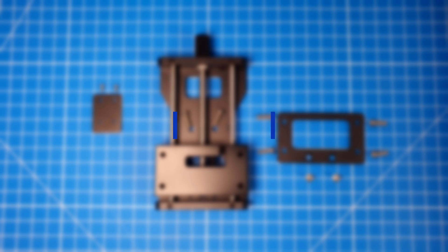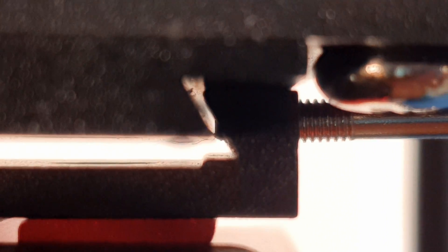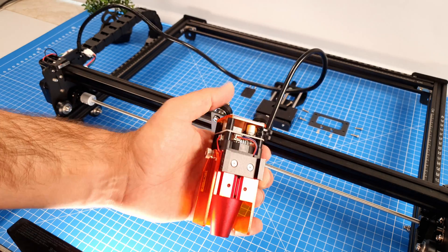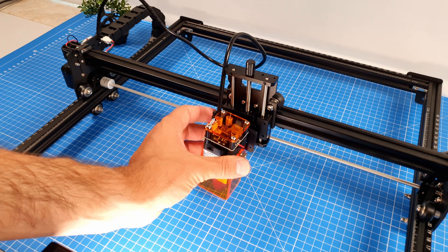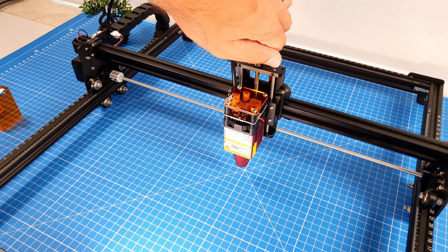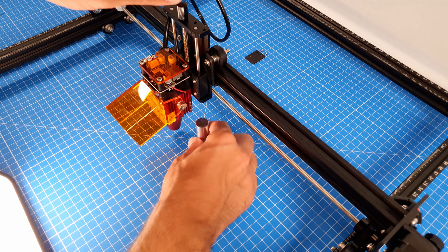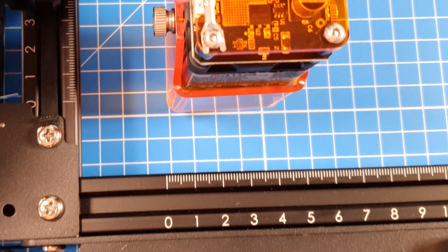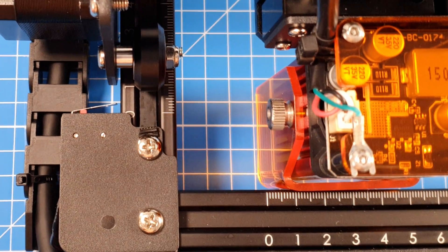We have arrived at our first recommended accessory: the Z-height adjuster. Looking closer, the base Z-height adjusting mechanism is pretty sloppy — it has a huge tolerance and grabs the laser module unit on a really small surface, which has already left marks on the slider. To install this accessory we need to first take off these two adapter plates, then fix it with four screws and install another adapter plate onto the laser module, which can be screwed directly onto the anti-backlash nut. From now on we can set up the Z-height precisely and quickly in a more ergonomic way. If the lead screw is too loose or tight you can adjust it here. Because of the thickness of this Z-height adjuster the laser module sits two centimeters closer to the frame and cannot reach the limit switch, so we need to put in this adapter plate to fix that.